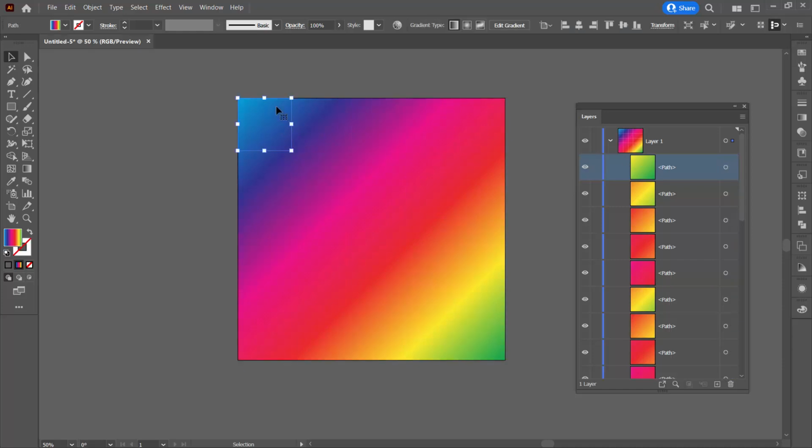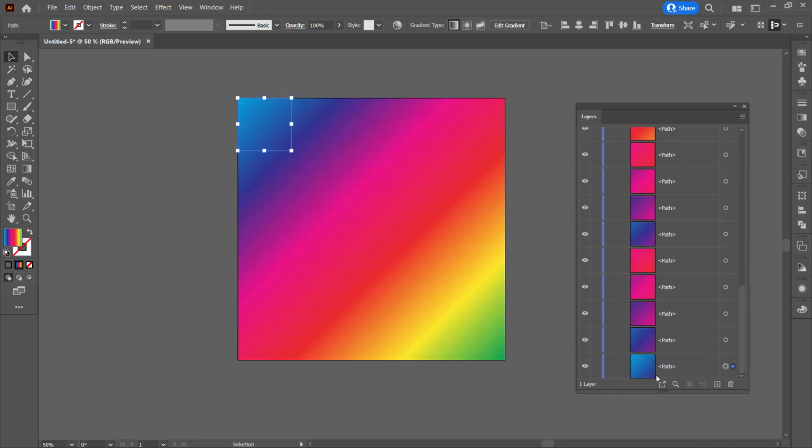The best way to do this is to select one of these squares. We're going to work across the document and then down. So I have this first shape selected. It's actually down here in the layers palette. I'm going to the Eyedropper tool and I'm going to position my cursor pretty much in the middle of this square, hold down the shift key and click once. What that does is it samples the middle color from this square and applies it to the square.